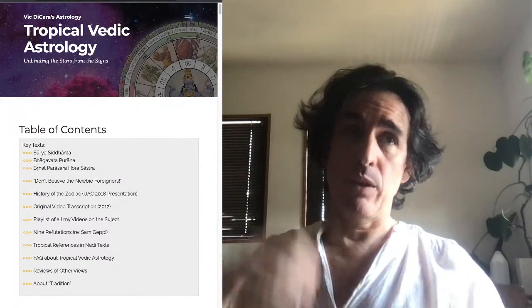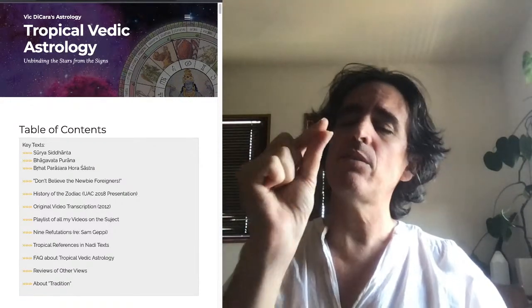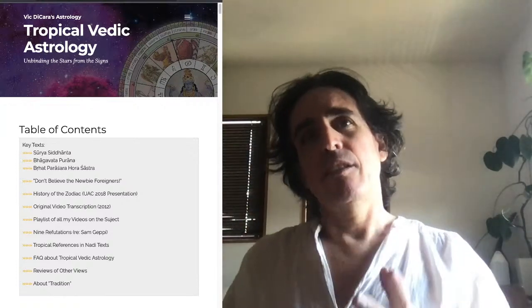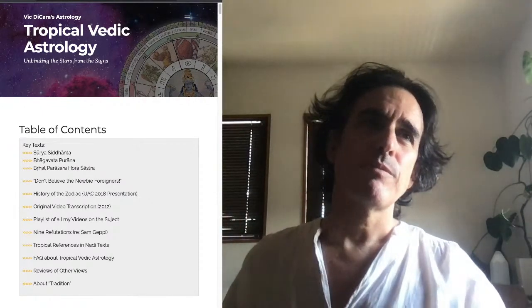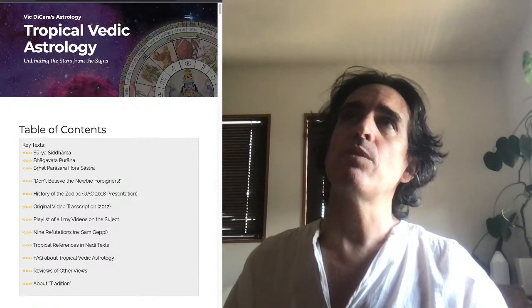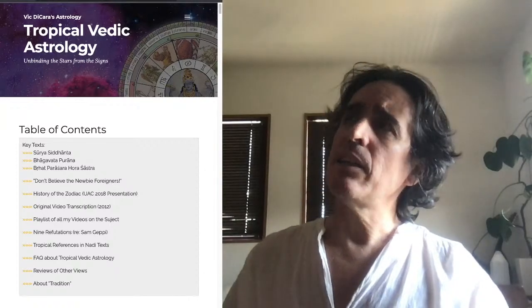Why are there different ones? They're not very different. They're different within a very small degree of arc, because it's not exactly clear what star is supposed to be used. But basically the Indian government decided, let's just use Lahiri. It's close enough. Lahiri is a very simple one.